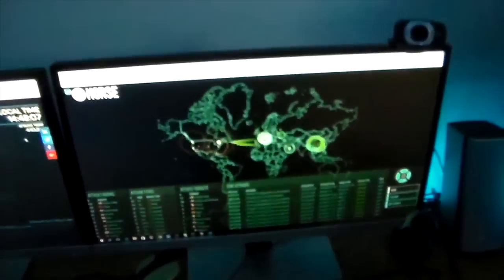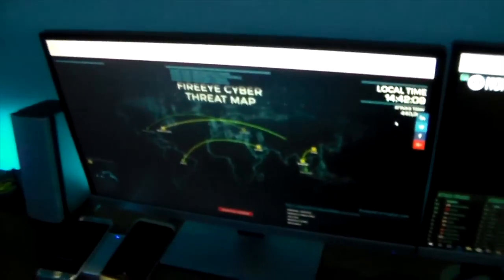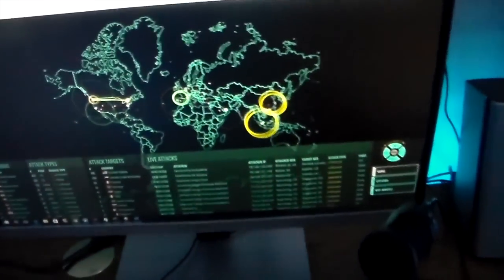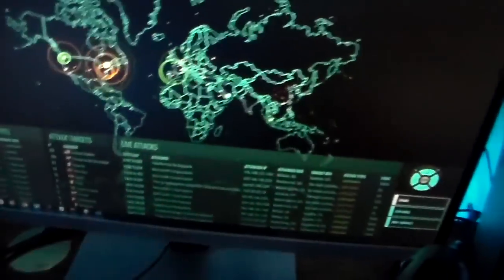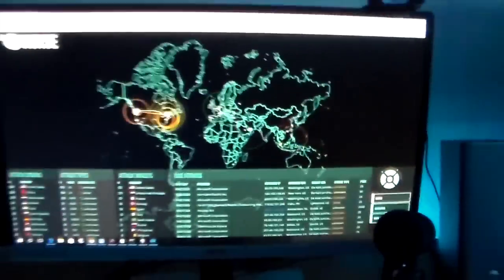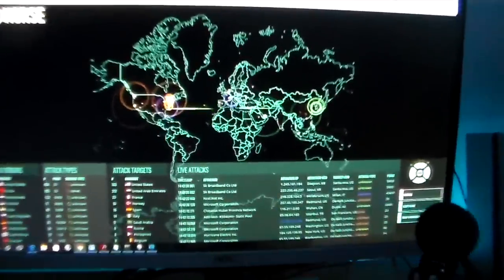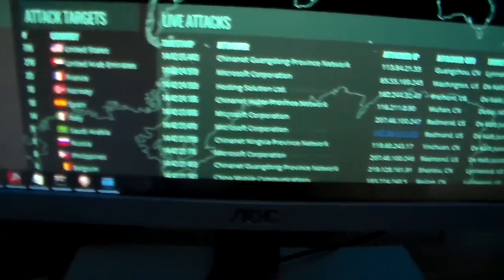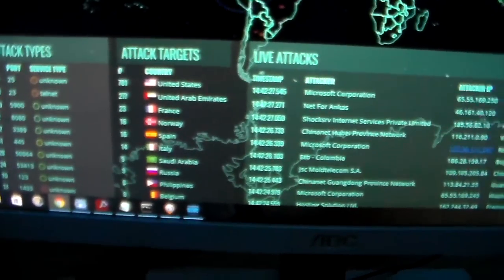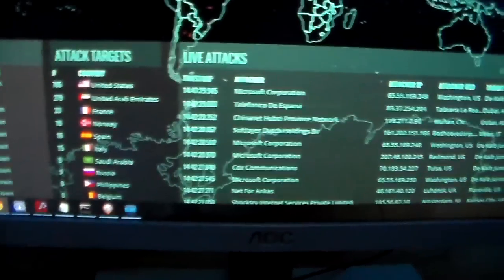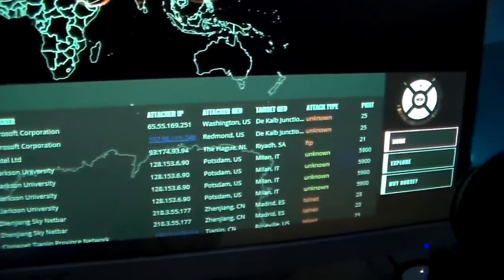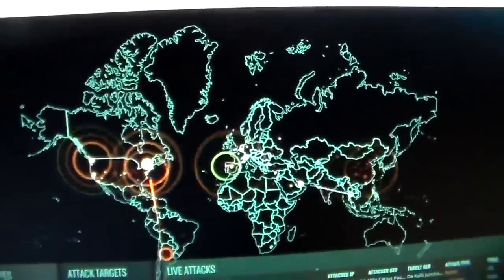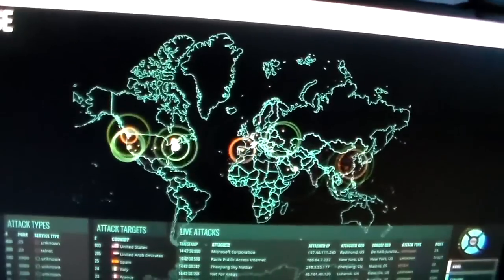I do have two twin monitors here. What's running on them right now, over here, is the Norse live attack threat map. It's probably one of the better ones. I put the best two up on each screen, so you can watch this stuff live. It tells you what's going on, the attack targets, with the United States being number one, the attacker IPs, all that kind of stuff going across here, and then a nice little live map, kind of War Games like. Pretty cool.